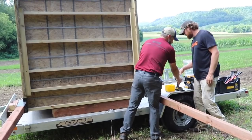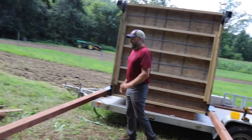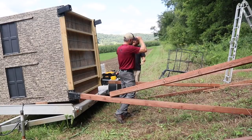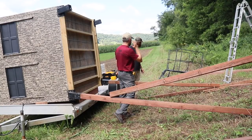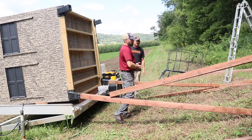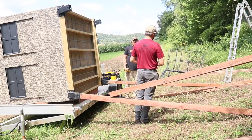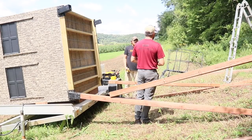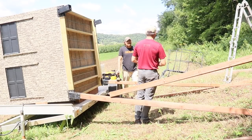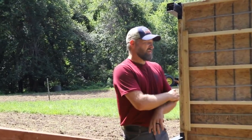Okay, so then we get to the upper legs. Now, these legs are all the same length. They're going to be different later on. One of the things we like to do, especially with longer legs, is this: that platform is adjustable up to 10 feet, so it's hard to get any legs longer than that if you're going to use that platform. To be honest with you, I've elevated these at 16 feet, way too high. 12 feet, 10 feet, I don't know if it gets you anything. 8 feet doesn't. So I always say, look at your topography and your terrain and where you're trying to get your shots. That'll determine how high to put the blind and what type of windows you need.